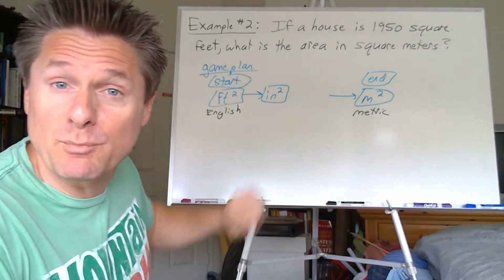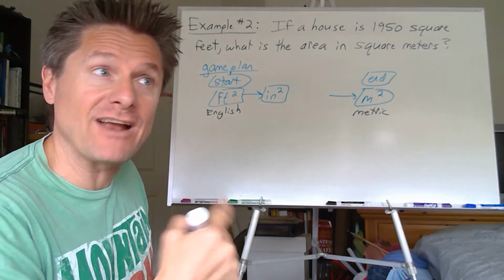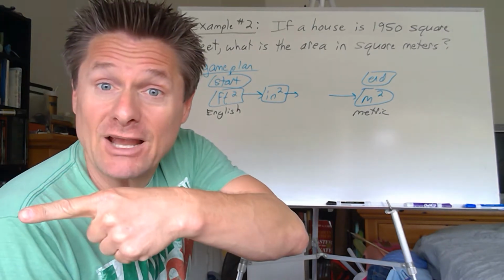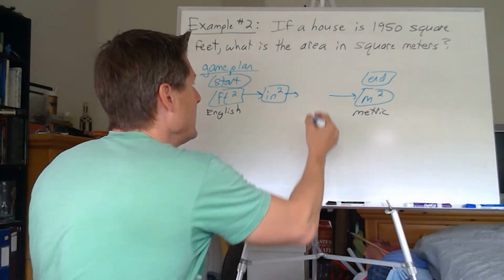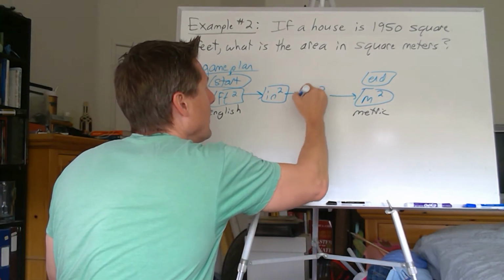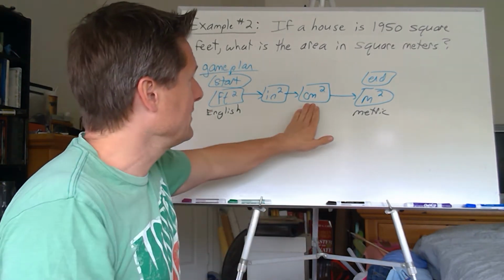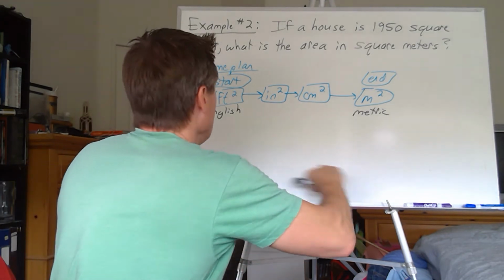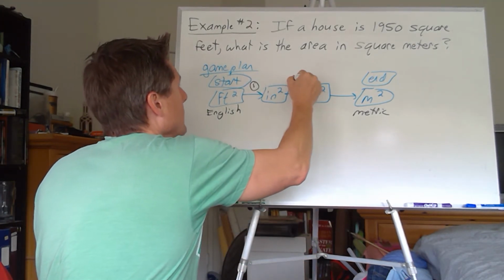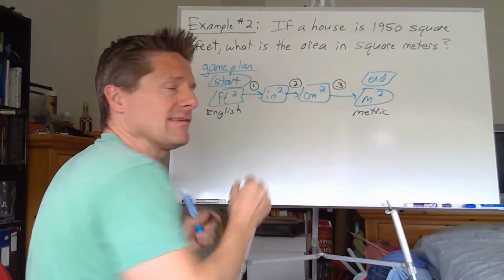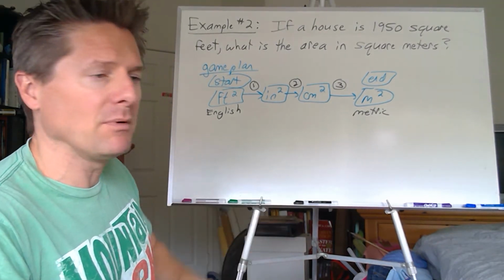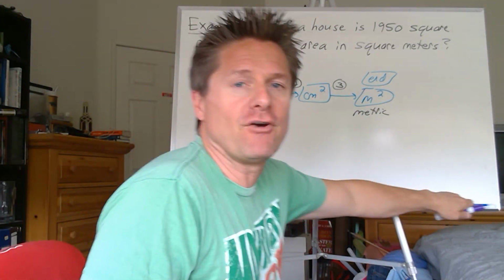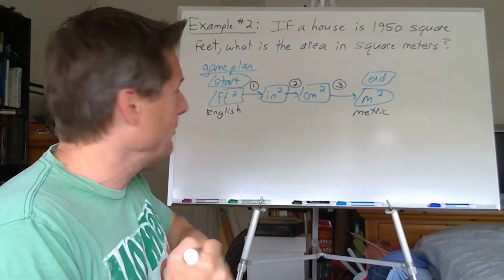So I can get to inches squared. You all know there's 12 inches per foot, right? And then we have to square the conversion factor. We've got to do it twice. And once I'm in inches, I can use the exact conversion, 2.54 centimeters is 1 inch, to get to centimeters squared. And once I'm in centimeters, I can get to the base unit of meters. So we're going to do this in 1, 2, 3. This is one step longer than the last problem, a little more challenging because we're using squared units. Let's do it, my friends. You ready? Pause it, see if you can do it and get what I get.